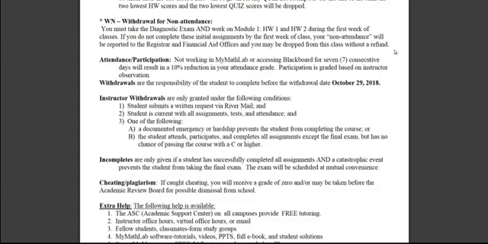You need to do those things to be considered present. If someone does not log into the course, does not get these things done by the first week, I can withdraw you. You do not get a refund, and it uses up one of your attempts. We have to do this report in order for the college to be allowed any financial aid from the government. So this is an important date, and all faculty members turn in a WN for non-attendance. So make sure you do these things right away.